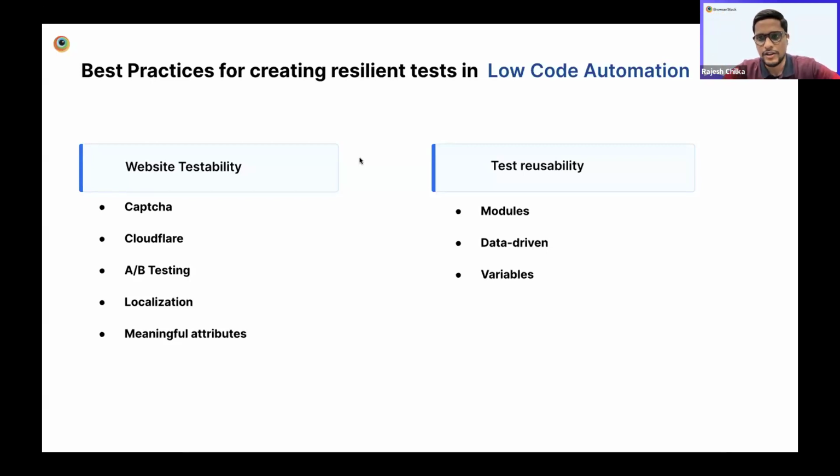Lastly, talking about the website HTML attributes. Now, a good automatable website is one that has meaningful attributes and maintains consistent behavior across different environments and platforms. Now, when I say meaningful attributes, it generally means the elements on the page are easily and uniquely identifiable every time, with a similar set of attributes. But often that is not how websites are developed in the first place, which leads to modifying locator values, timeout values in traditional script-based automation, right?